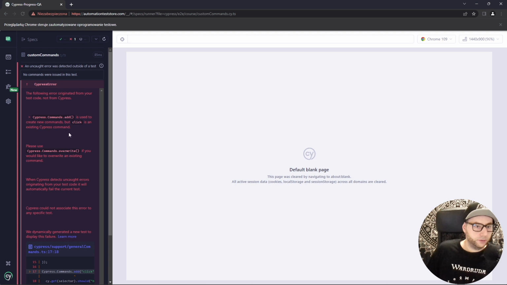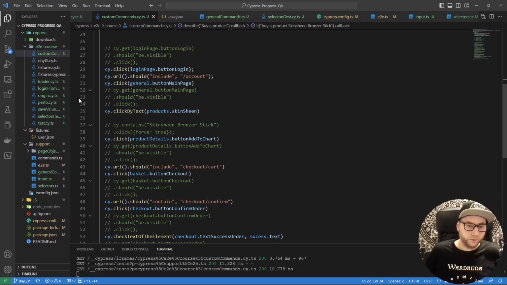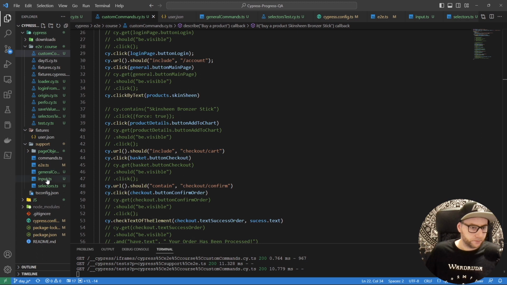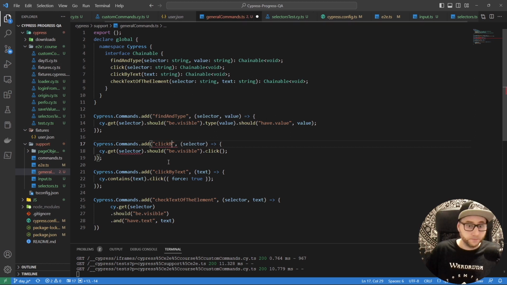Okay, it's used override add click. Okay, maybe click is not the best name, because there is one from Cypress, so maybe click button, maybe this will be a better option.